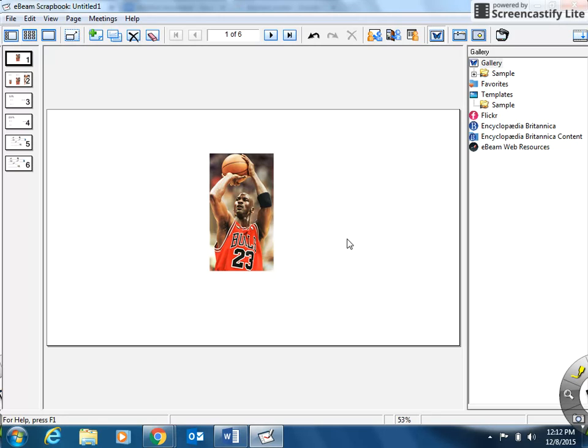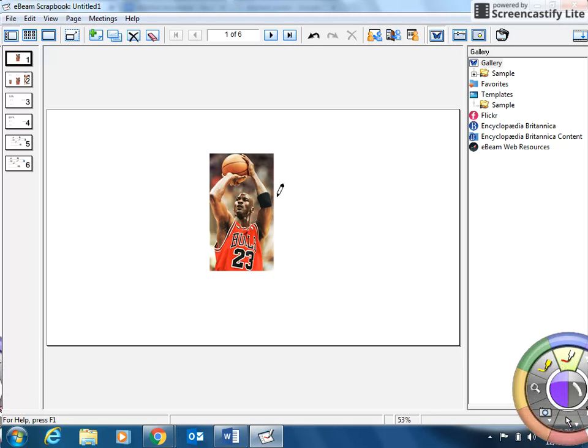All right. So how are we going to use a picture of Michael Jordan to figure out today's lesson on percents? Well, it's very simple. This picture right here, we are going to call this the original. This is the original size, the original image that I copied off of Google Images. This is the whole picture. This is the whole thing. So another way of thinking about that is we can say that this picture is actually 100%.